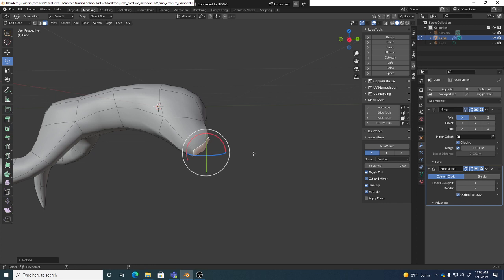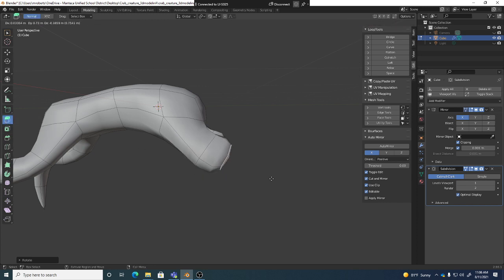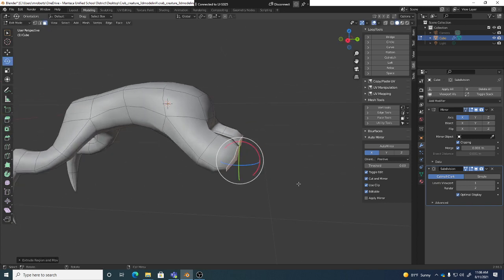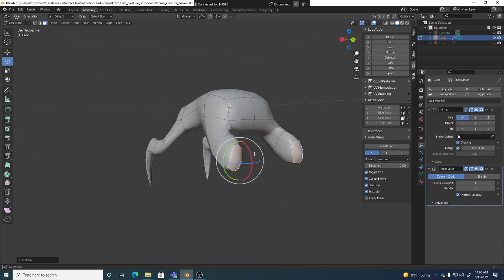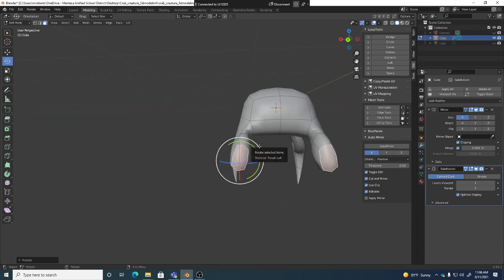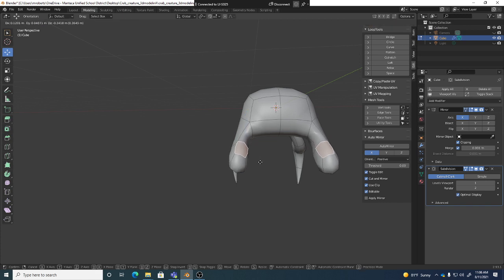And then Control E again for extrude. Control E, middle mouse drag. There we go. Maybe E for rotate again, middle mouse button. And of course, I could go to W for move. And you notice you turn your move tool on, but you could still select different stuff with your move tool still on. So I could left click, then middle mouse to move that in a little bit.